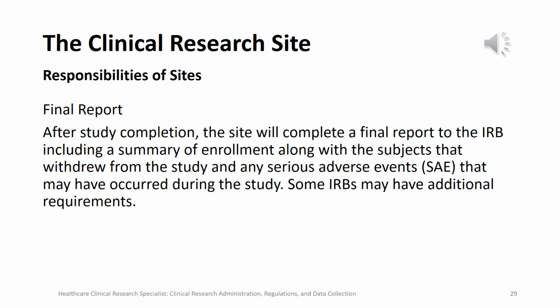Some IRBs are going to have additional requirements. They're going to require that additional information be reported. This is kind of the basics of what's going to go in that final report to the IRB. And then the final thing will be the IRB will close that site and indicate that they've completed everything in accordance with the GCP guidelines, and then that will officially conclude the study at the site.